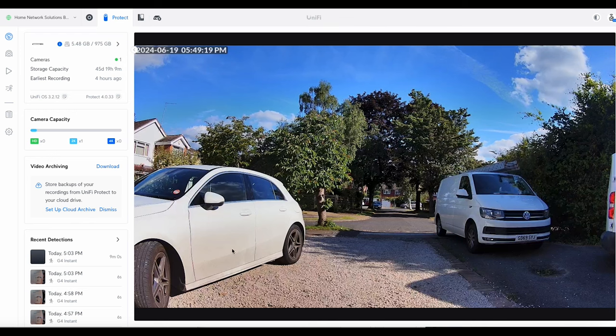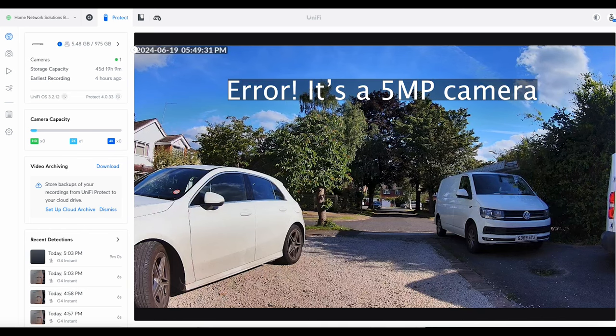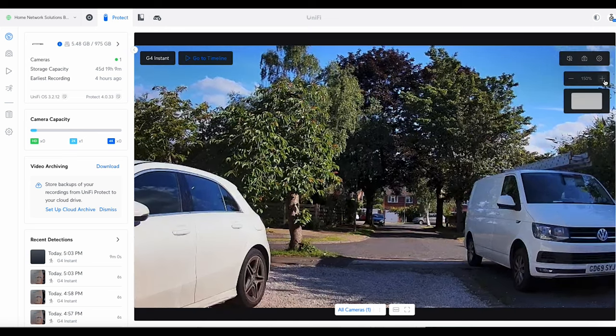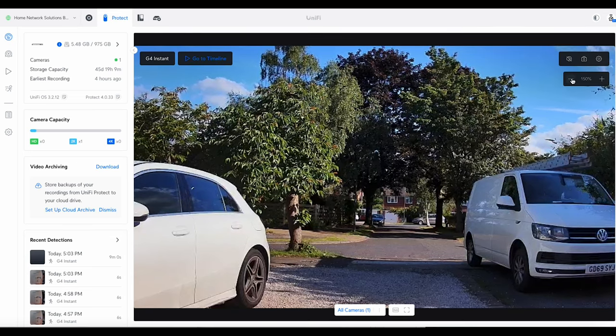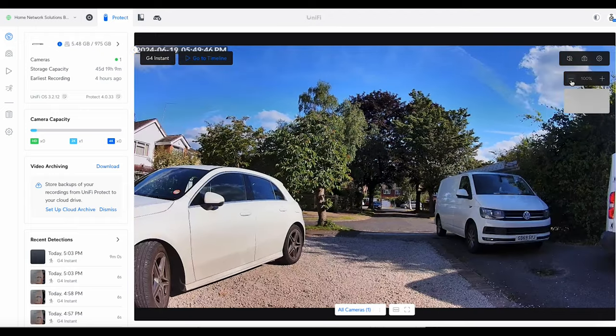You can see really good detail — dirt on the car, number plates — everything's very clear, especially in the foreground. As we get further back it does start to pixelate; we've got a 5 megapixel camera so it only has so many pixels to work with. You can zoom in, but it's only really going to make a difference close up. You won't get huge detail further back, and that's just a reflection of the megapixel count rather than any fault with the camera itself.